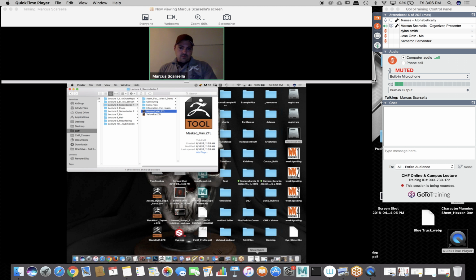Now we're going to bring it into ZBrush. So the big thing to note here, when you're importing a mesh into another tool, is it needs a placeholder. Okay, so if you've got some throwaway surfaces, if you've got something in here that you can get rid of, if you select it, it will replace that subtool with whatever you're importing. The other way is to import it into a simple tool and then insert it into the tool, but a lot of people like to just go right into the tool.